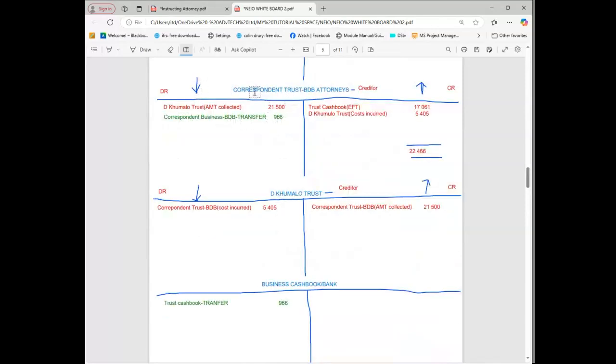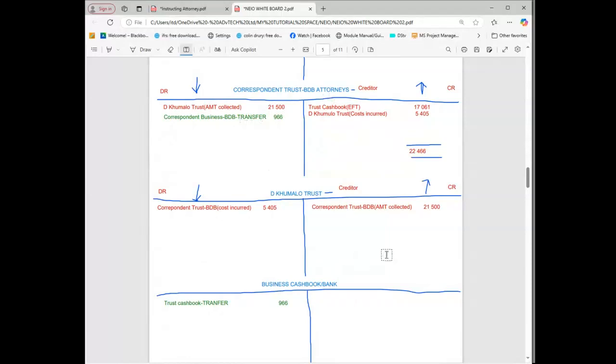It shows that I took this money from the trust. The reason why I come here is because I take money out of this because I need to be paid from the trust money. So I take it out of the money that was collected. So the correspondent is responsible for this. That's why I came to the debit side. Because if I cannot put it on the debit side, it means this money will belong to the correspondent. So I have to reduce what I'm going to pay him or her. Are you good? I'm good, thank you.